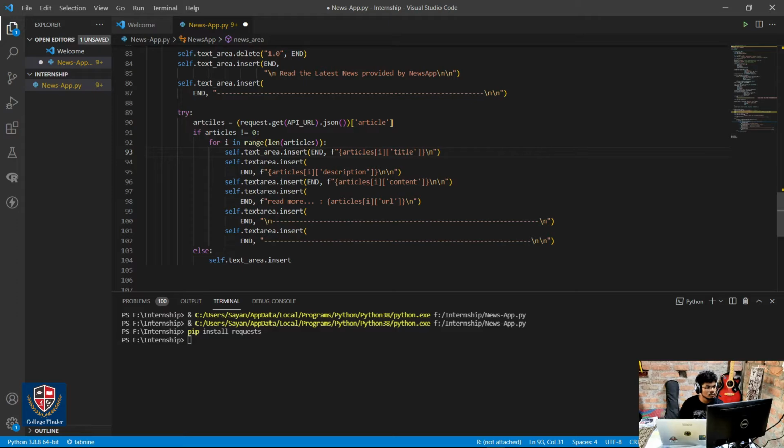I forgot to use the underscores. Text about insert. Mm, no news available.